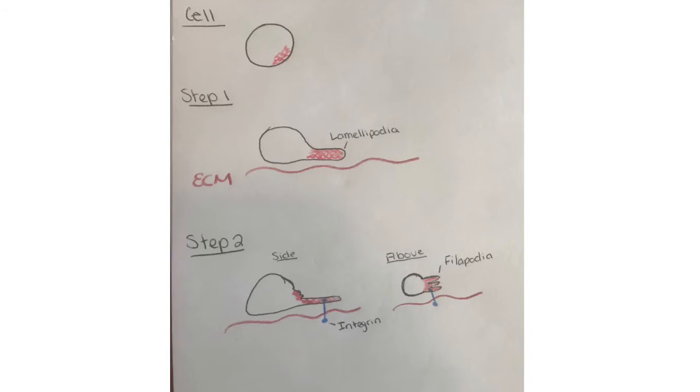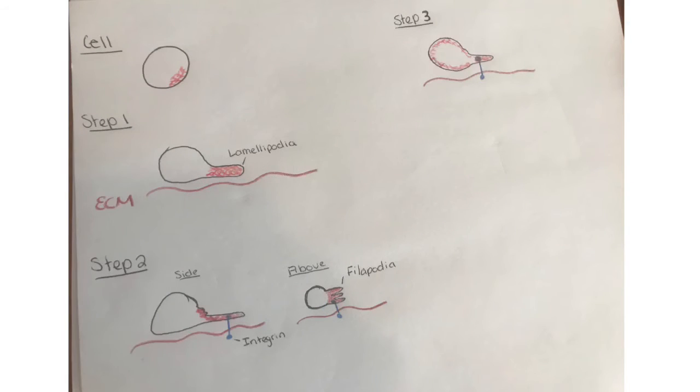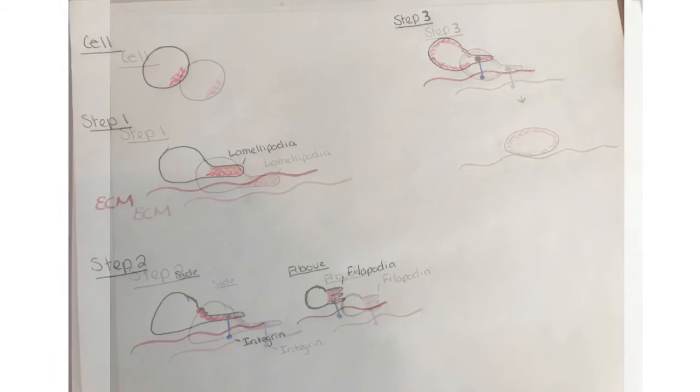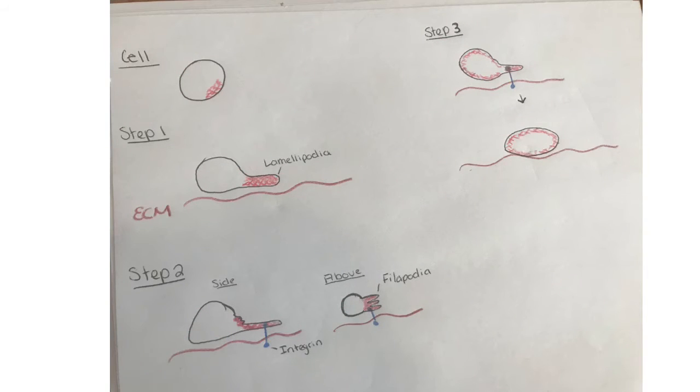Integrins are transmembrane proteins that serve as a protein bridge to connect the extracellular matrix, the ECM, to the cell membrane. Integrins will attach the actin inside the cell and the ECM. This allows the cells to stick to the surface it is trying to reach. Step 3 is pulling the entire cell forward towards that anchoring point. Here, actin in the cell cortex is used.